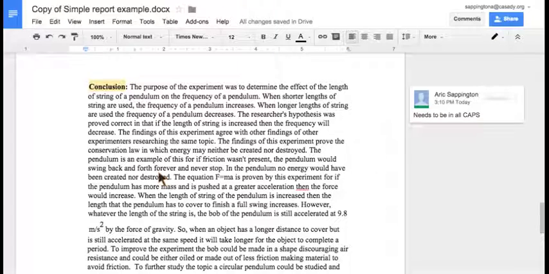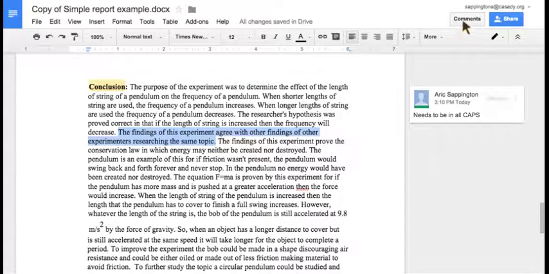The conclusion has several parts. It needs to have a purpose. Usually they're quite explicit about it, the purpose of this experiment, what the major findings were, all right? So here they highlighted the major findings, the support of the hypothesis. The researcher's hypothesis was proved correct. So they've done that portion. How the findings compare to other researchers. So they have that, however, they did not cite it.